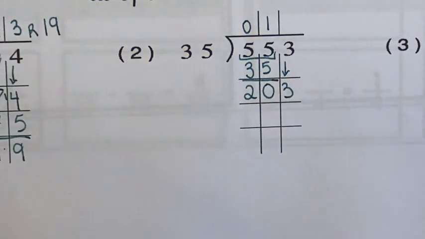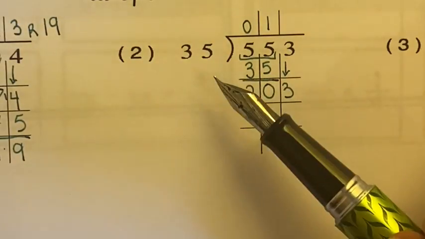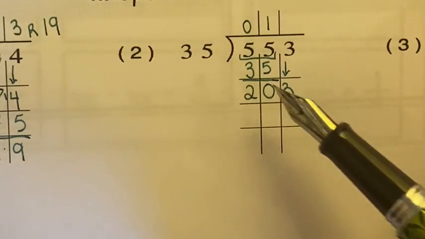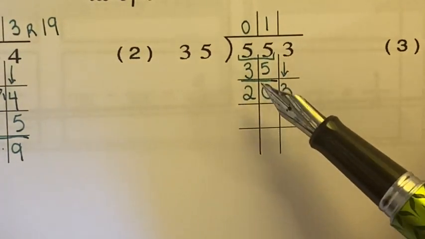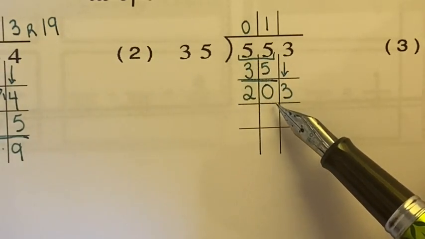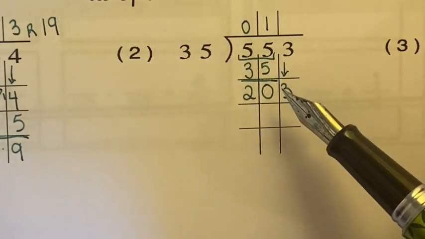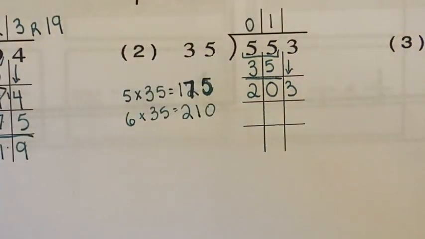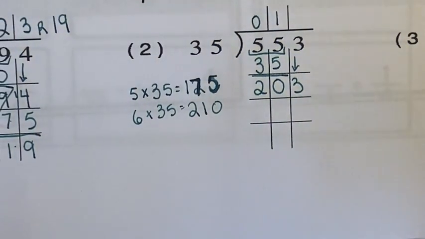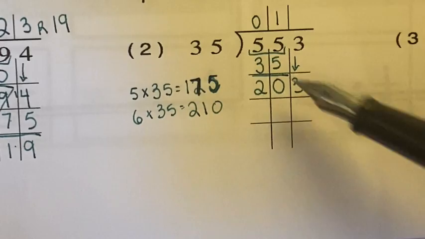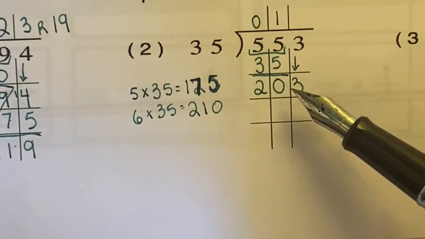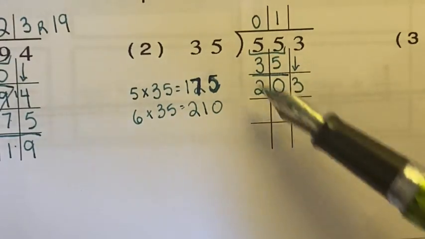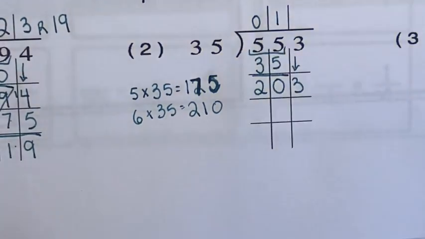Now here is where it's going to get a little bit tricky, because you're going to have to estimate how many groups of 35, you're going to have to do your 35 times tables, but you have to estimate where to start. So it's 35 times 10 is 350. So it's going to be less than 10. Okay, sorry, I'm going to backtrack a bit because my thing stopped recording. So I look here and I'd said you need to estimate. I'm not sure where it stops, so I'm just going to start back here. So 35 goes into 203 how many times?